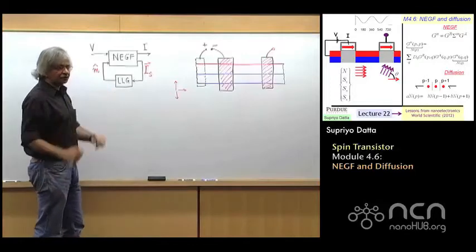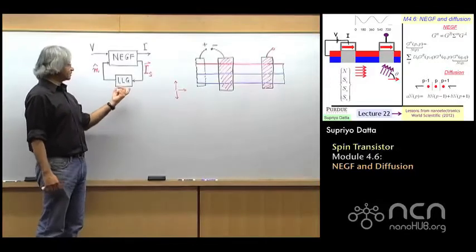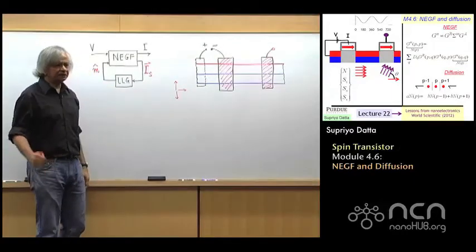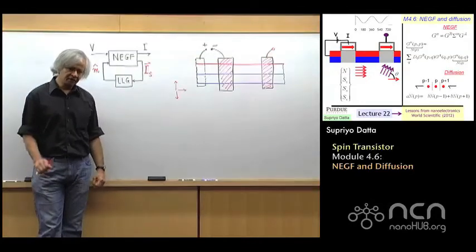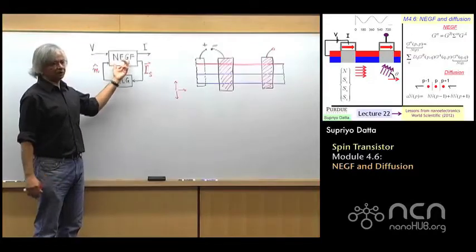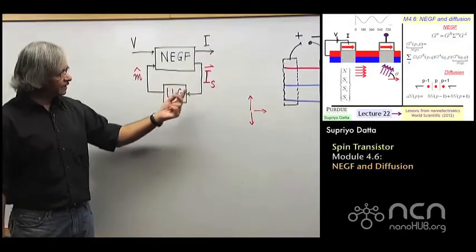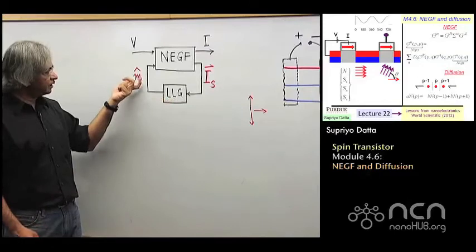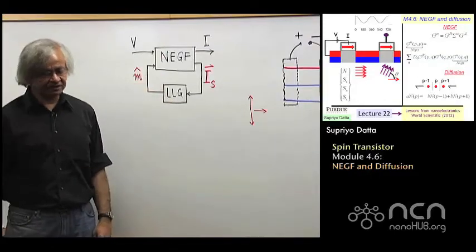Now, if the magnets actually turn in the process, then you need something that describes the dynamics of the magnets as well. And that's this LLG equation that we discussed a little bit in the first part of the course, but we didn't get into here in this part because, again, this course is largely about the transport problem, and we wanted to focus on the NEGF. And for the LLG, it's like you put in the spin current, and what the LLG tells you is how the magnet turns. And in general, those 2 things have to be solved consistently.